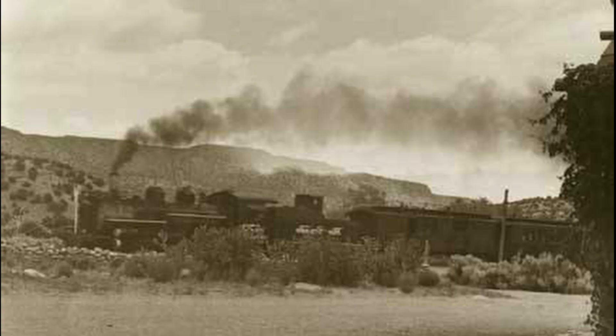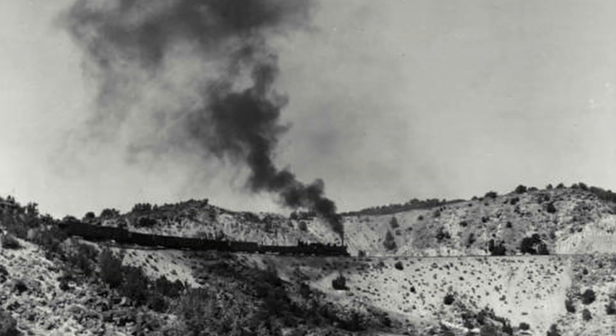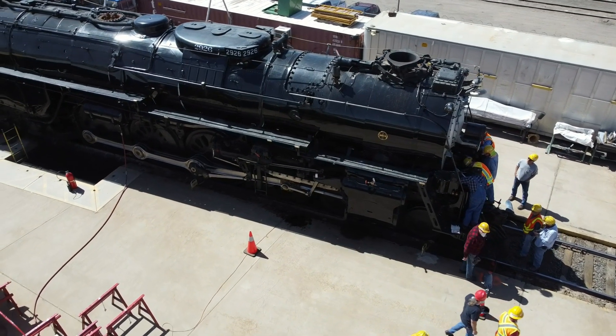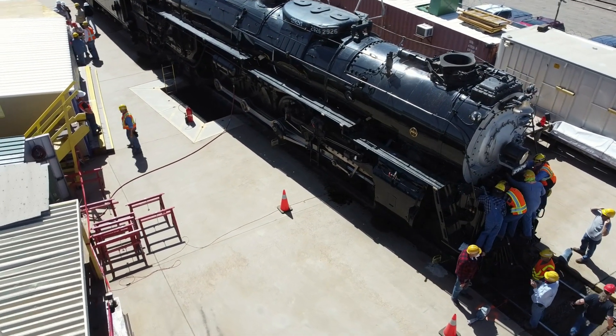It's living history. All of these locomotives were as common as today's 18-wheelers or Greyhound buses. There were literally hundreds and thousands of steam locomotives running when steam was the primary source of power for the railroads. And they were all built without CNC machines — slide rule technology. Most of the parts are interchangeable by model, and it's really quite unbelievable that they were able to have the consistency and craftsmanship that they used to build these things.